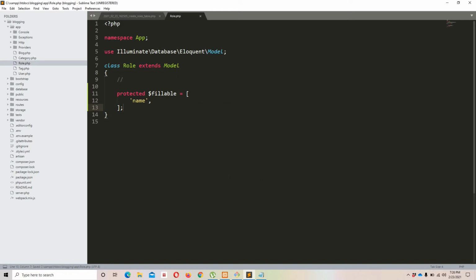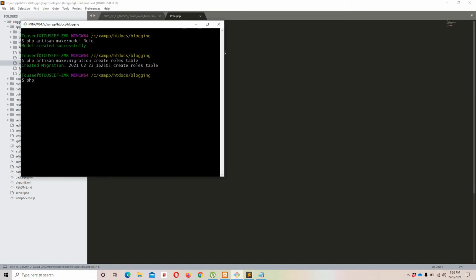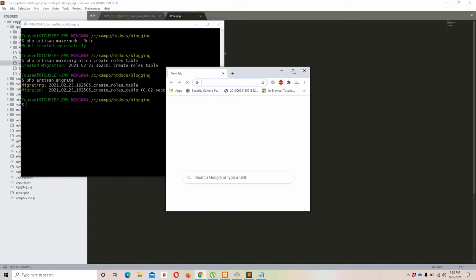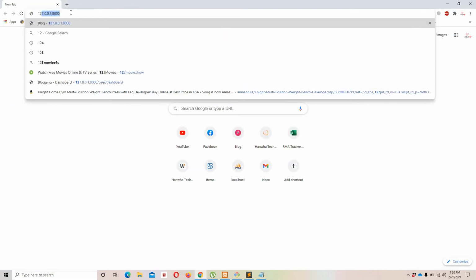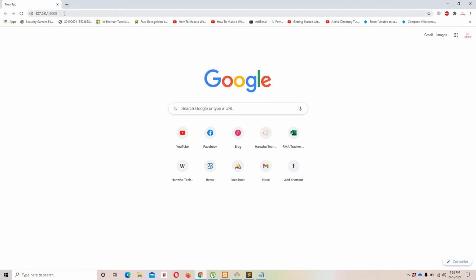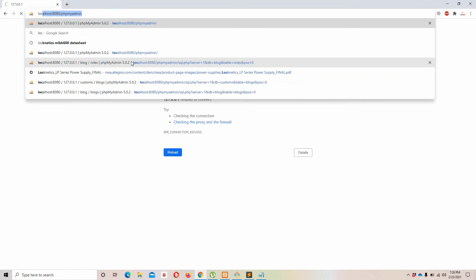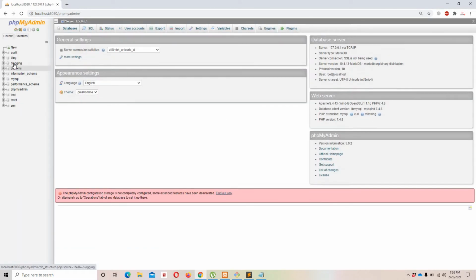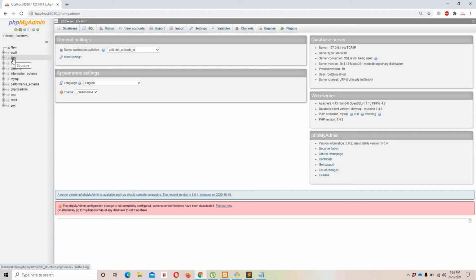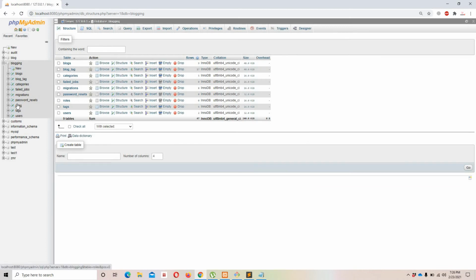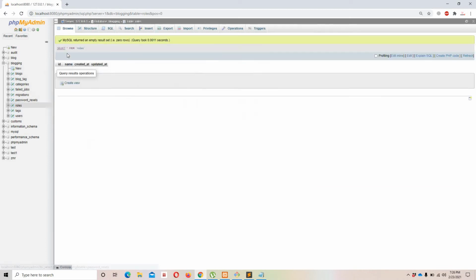Now what we can do is we can just simply run our migration. php artisan migrate. Okay guys, now let's move to Google. Basically we don't need to access the project, and it's already not running. In this case I just want to show you the database. So let's move to blogging, and this blog related database, I'm using this for the Hindi and Urdu lectures. So let's move to blogs, and now we have a new table that is roles right here, and let's see the fields right here, name. So this one is working perfectly fine.